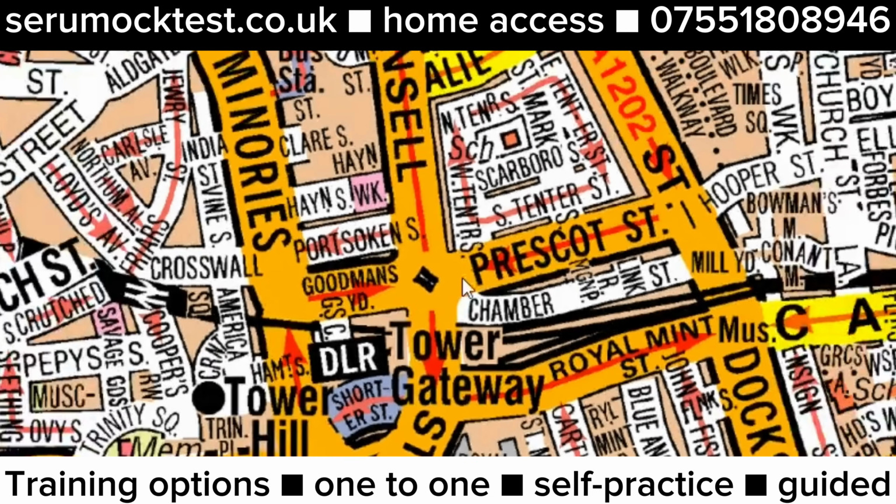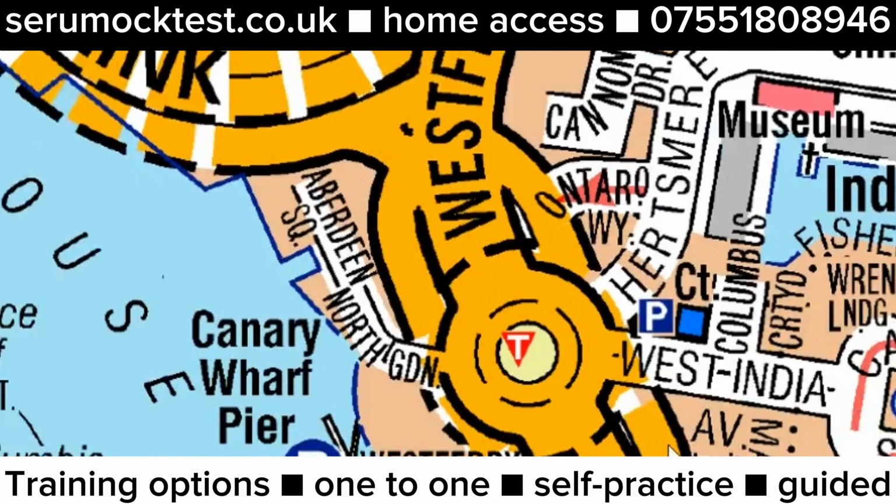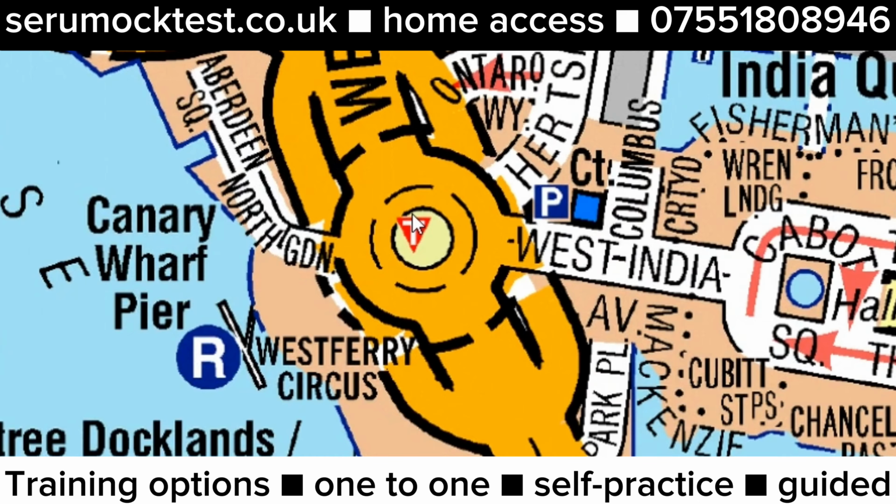So let us understand roundabouts then. How do you identify roundabouts? It's very simple. Let me show you a complicated one as well. This is the roundabout you drive through when you do a route planning for Limehouse Link Tunnel. It has a circle, and here are two circles. The first circle is solid, and this one is solid. This one is a broken line, and this is also a broken line.